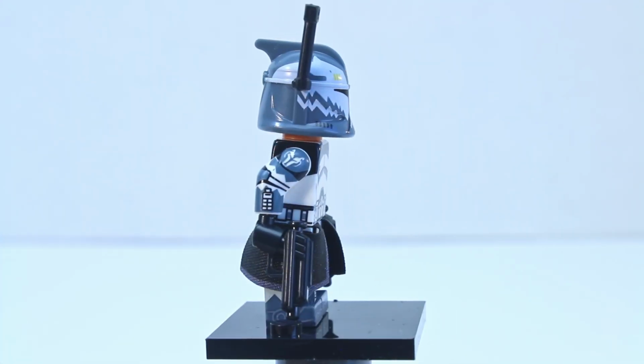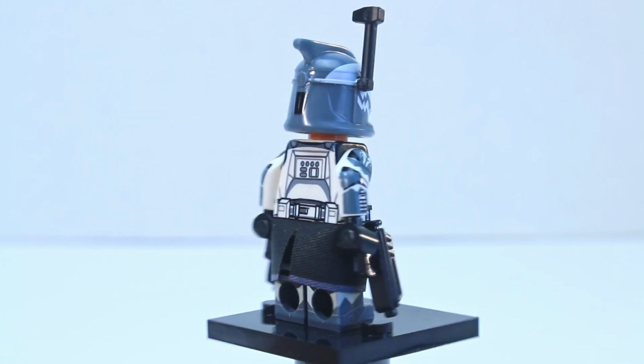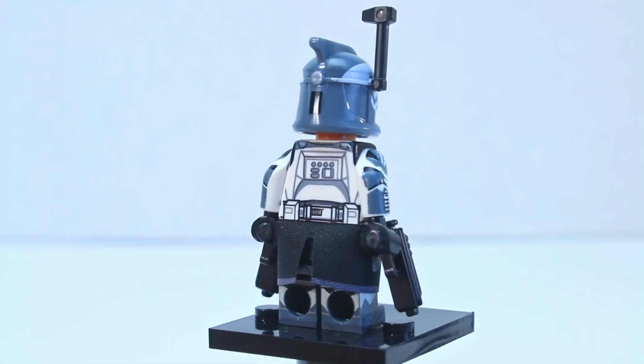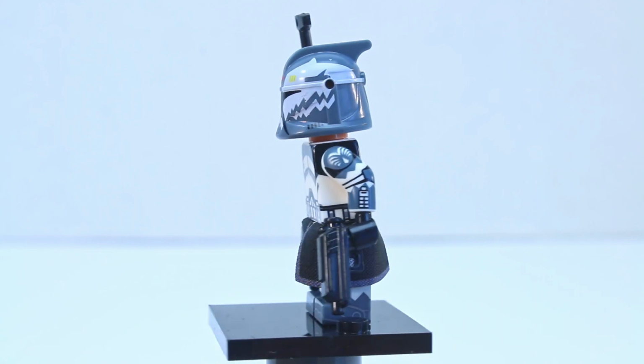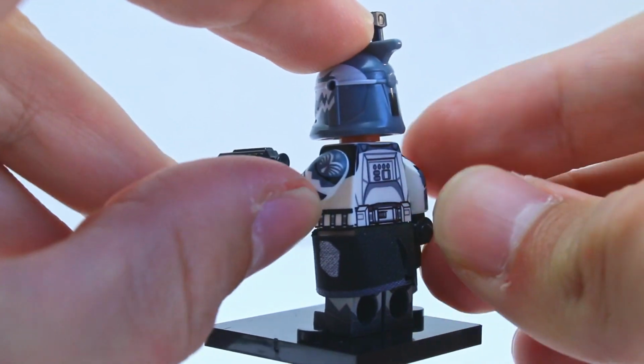The printed arms look fantastic. We have the wolf logo and all sorts of detail. The black, notice that we have printing on the side of the torso as well, underneath the arms, around the back. We've got the belt. We got more symbols on that side. And we have a cloth comma.